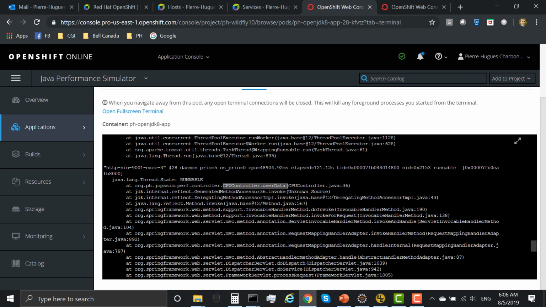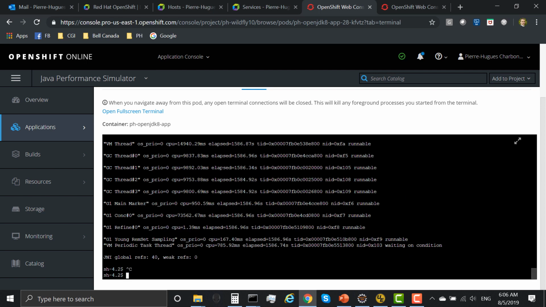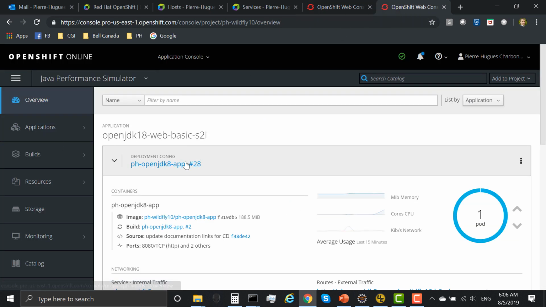Okay, so that's a typical traditional way of troubleshooting these types of problems in the OpenShift ecosystem. Of course, you can always fall back on the default, and there are other monitoring tools that you can use in OpenShift natively, like Jolokia and a couple of others. So that'll be the standard way.